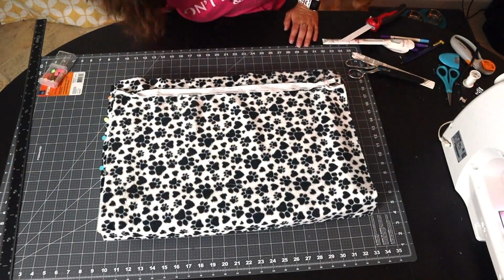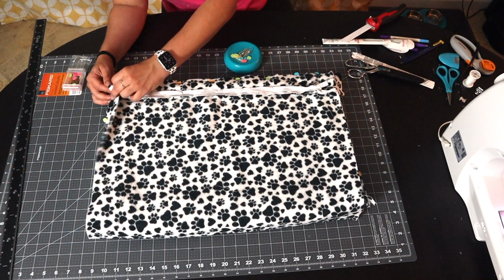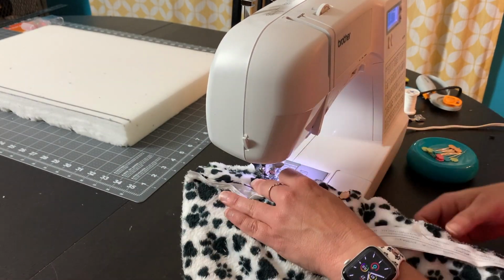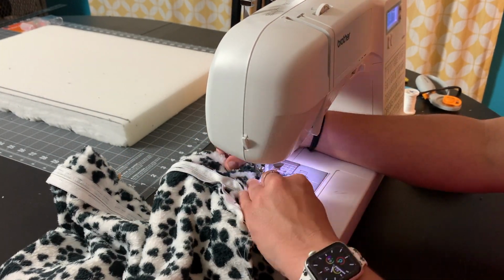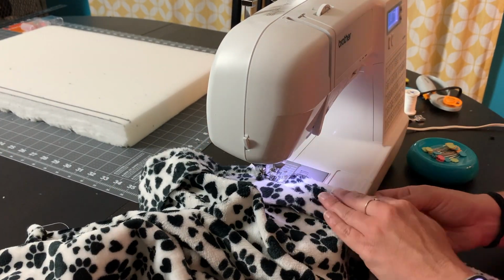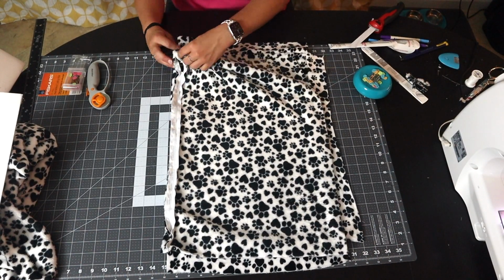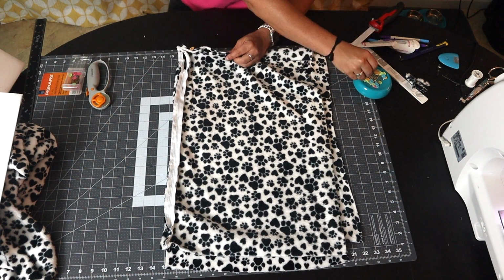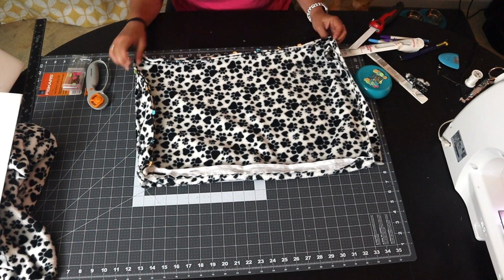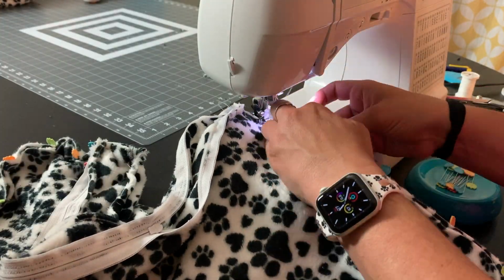Okay, once the zipper was all sewn in, I then pinned that side piece to the top of the fabric. So now the top piece has everything pinned to it, and I ran it through the sewing machine. You'll notice I didn't take care of any of the corners at this point. I'm just stitching the sides to the top. Once those were secured, I then pinned the bottom piece to all of the sides. And once that was pinned, ran it through the machine.